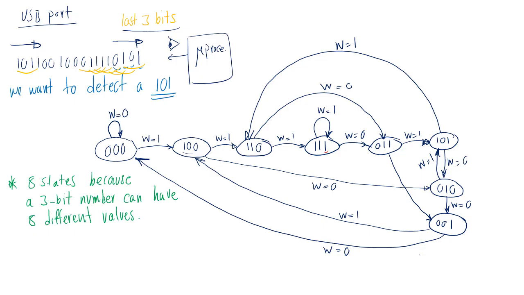Now, when does my output become 1? Well, here. So in this state, z is equal to 1, right? It's not really a transition, so maybe I should write it here, z is equal to 1. The moment you're in this state, the flag goes up. In any other situation, the flag stays down.